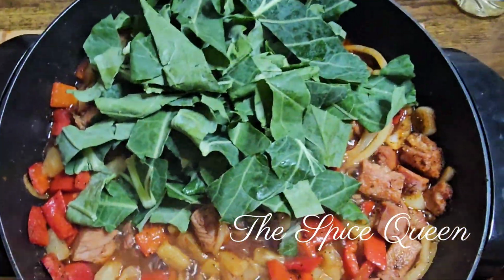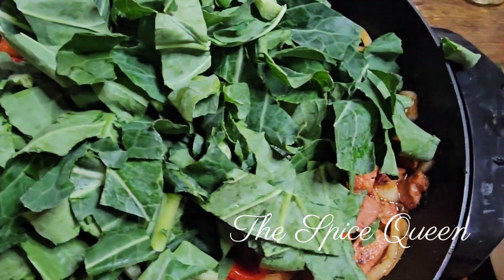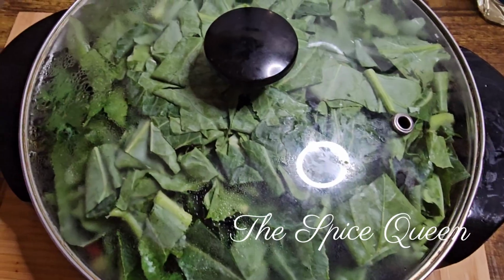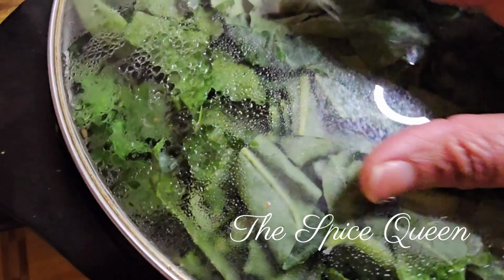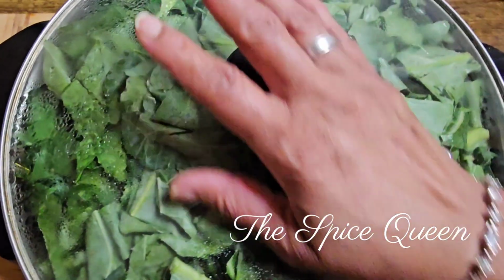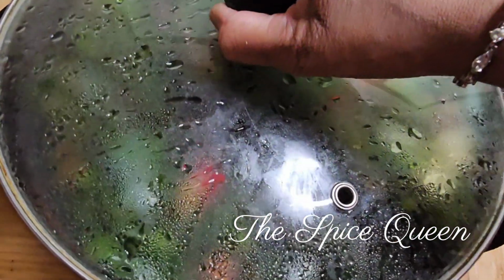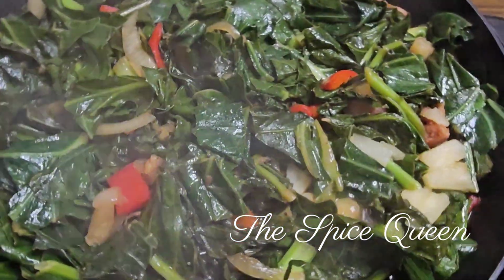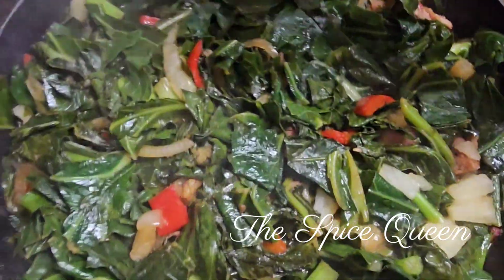So now I'm going to go ahead and stick them in the skillet with my pineapples I put in. I put the ham in. I put everything in already. Yes, I'm telling you, it is a process to make these collard greens, and everybody makes them different. I'm not doing the southern way. I mean, they're just collard greens to me at this point, because I added in the pineapples and stuff like that, because normal people don't add in pineapples in their collard greens, but like I said, I made a mistake and had that juice from the ham and the pineapples fell into the collard greens.